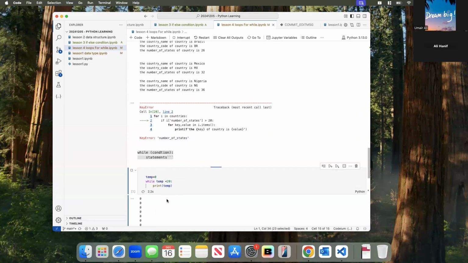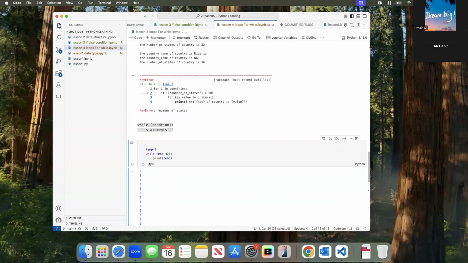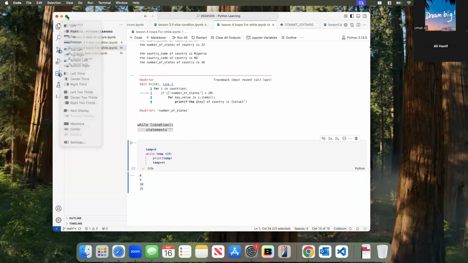I just want to show you how while loops work. It will never stop, it will continuously keep on going infinitely. If I want to stop it, I have to make the condition false. So one option is I can keep on incrementing my value, by 1 or 2, anything. When the condition becomes false, we can say the loop is terminated.